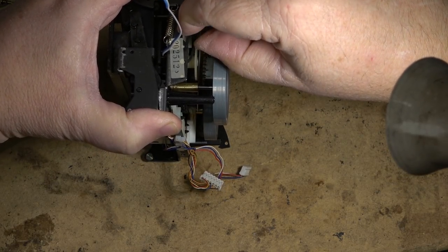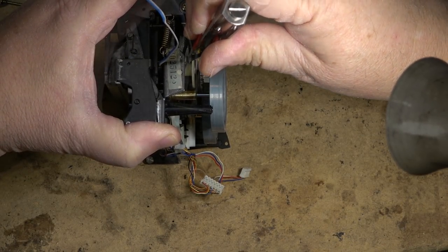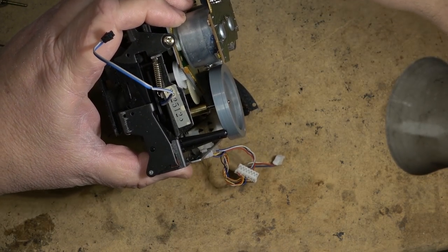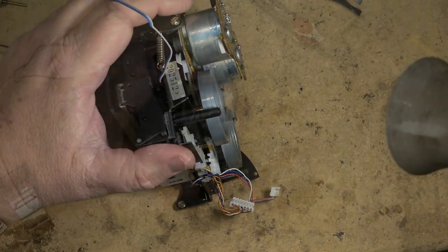And then they're like that, so I can drop that belt in behind. There we go, that's a bit better. Now let's get a fissure over top of the motor. For that I'll use my trusty dental pick.